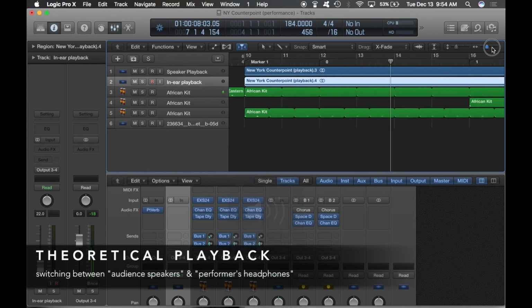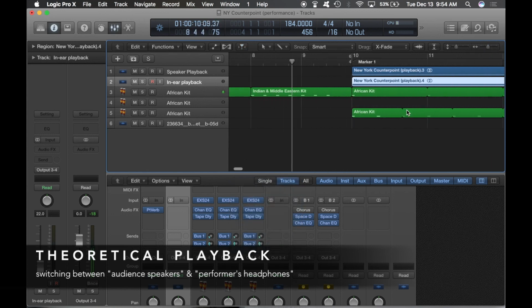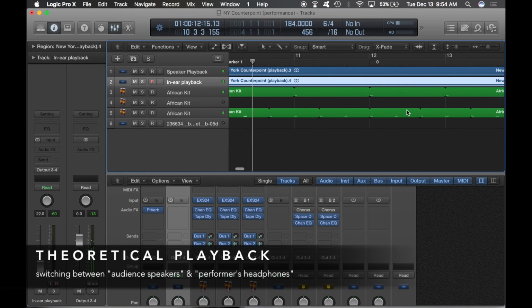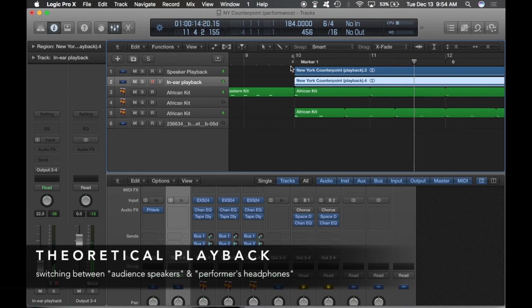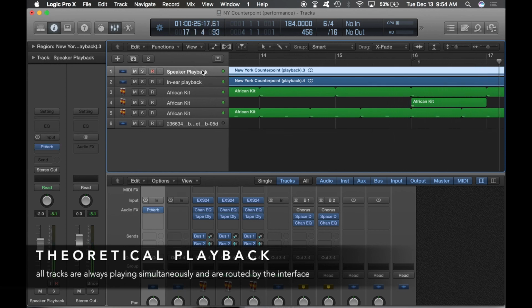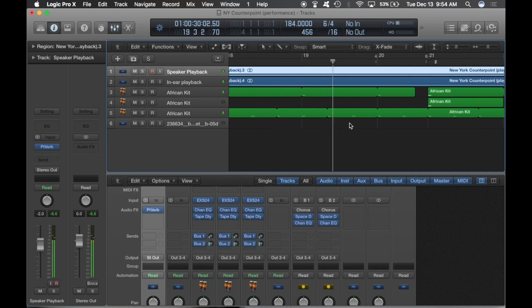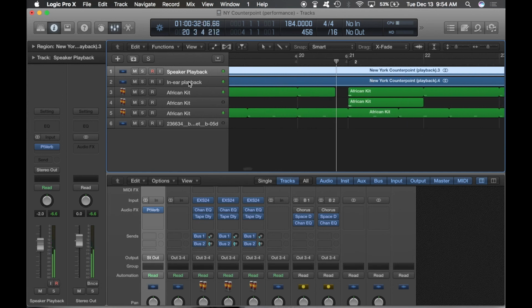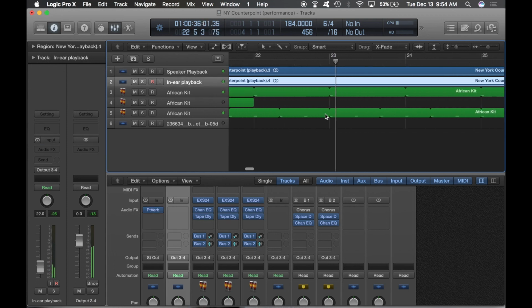All right. If I can just play here real quick, essentially what I'm doing is going back and forth between what you would hear. Here you can hear the in-ear playback, which is going on with all these other extra ones. And the speaker playback, it's the piece itself, without any extras. Switch back. You can hear the cues themselves.